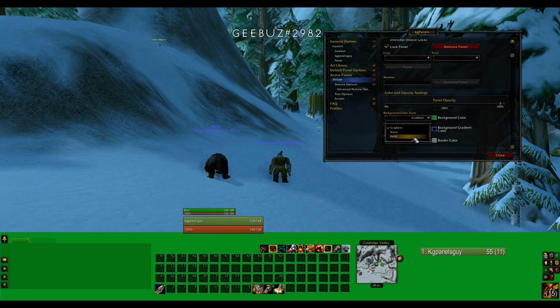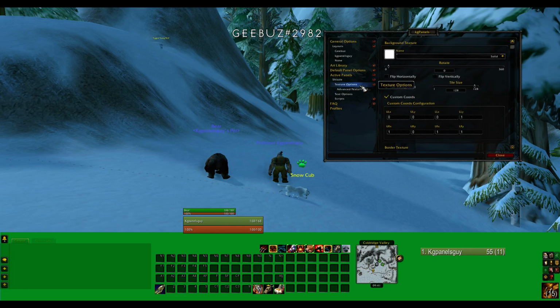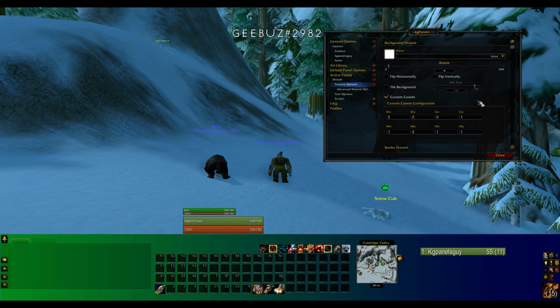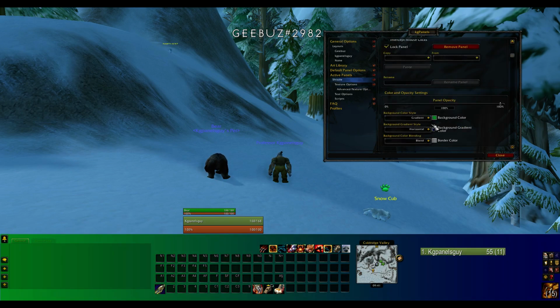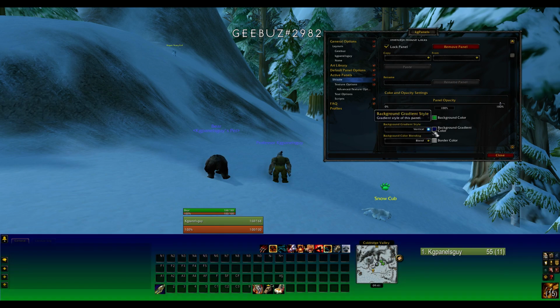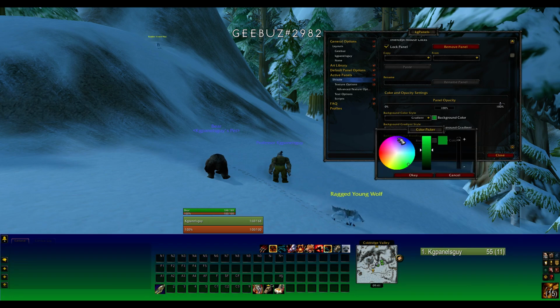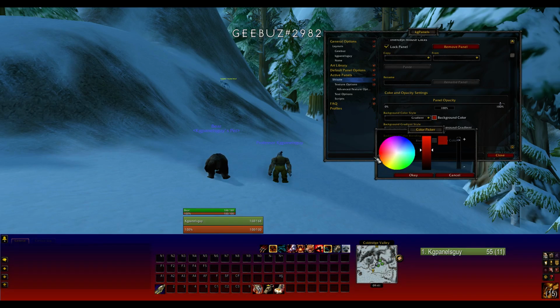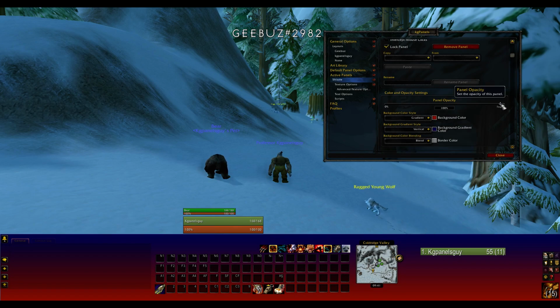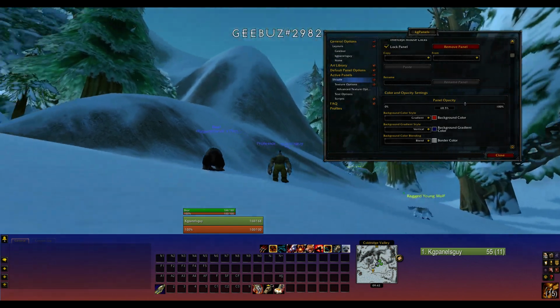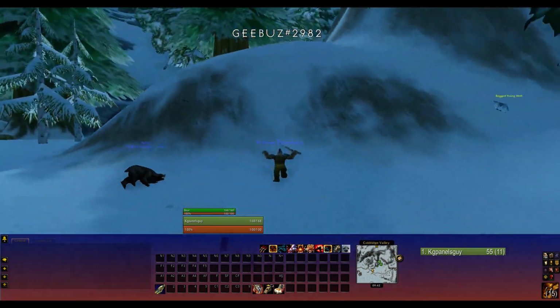But why isn't it? Wow, I missed something. Oh, don't tile it. Right. Horizontal, vertical, gradient. You can have it a solid, you can have it to none. And you can have the gradient. So you can choose whatever color you like here, actually. And you can change the opacity so that it's like see-through and stuff like that.